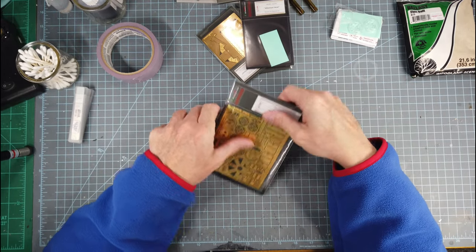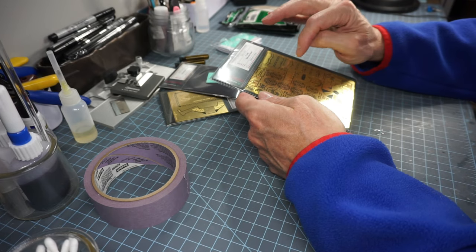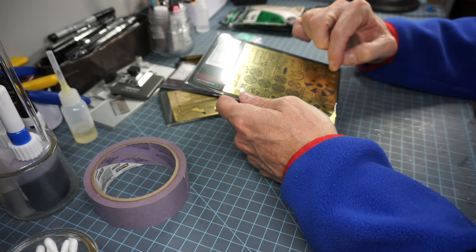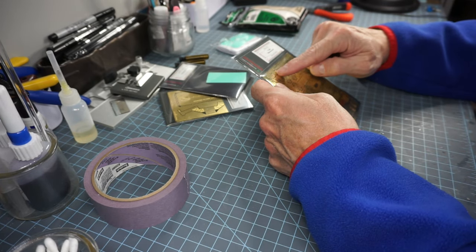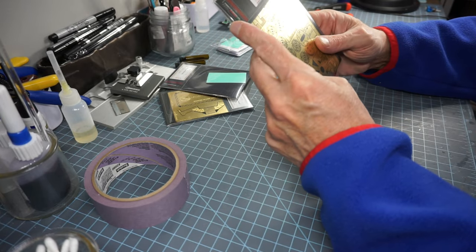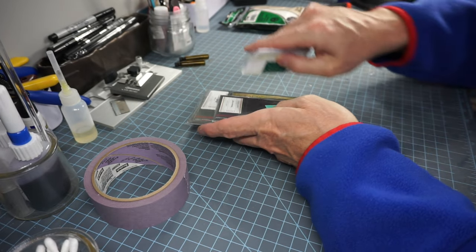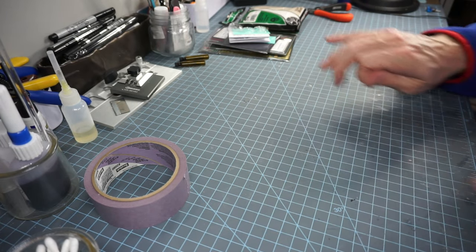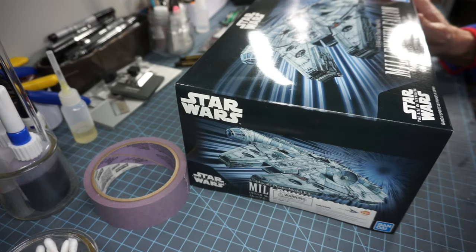I also picked up a Millennium Falcon dedication plaque from Green Strawberry — just kind of cool, we'll see if I use it. There's a mask set for the Bandai kit as well. Finally, there are detail kits for the sides, gunner panels, and some really nice panels throughout for building up the Millennium Falcon. Those are all the aftermarket details going into this. Now let's talk about the lighting plan briefly and then we'll conclude.